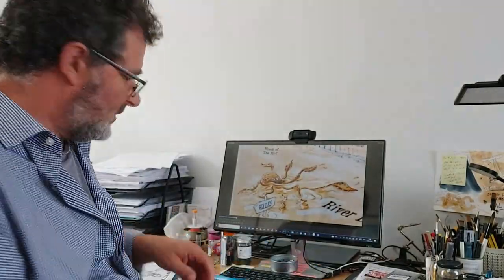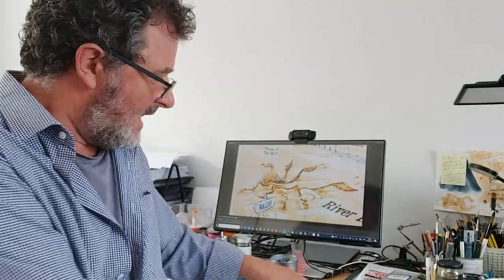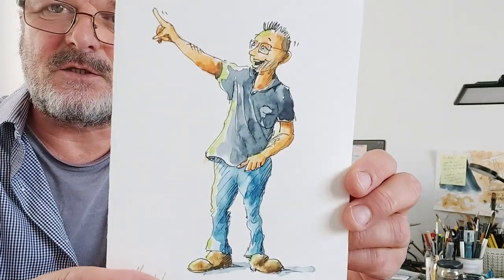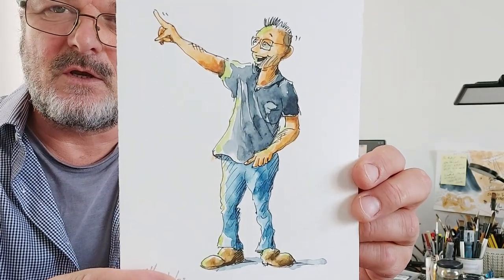So in this episode, I'm going to talk about how I approached my friends at the Red Lion pub in Parkgate, and took some photographs and made some sketches. I'm going to show you how I get from a sketch such as this to a finished painting such as this, that's the landlord John, and how I scan it and pop it into Photoshop, making up the full page ready for sending off to the printers when the book goes off. Okay, so that's what I'm going to do today.